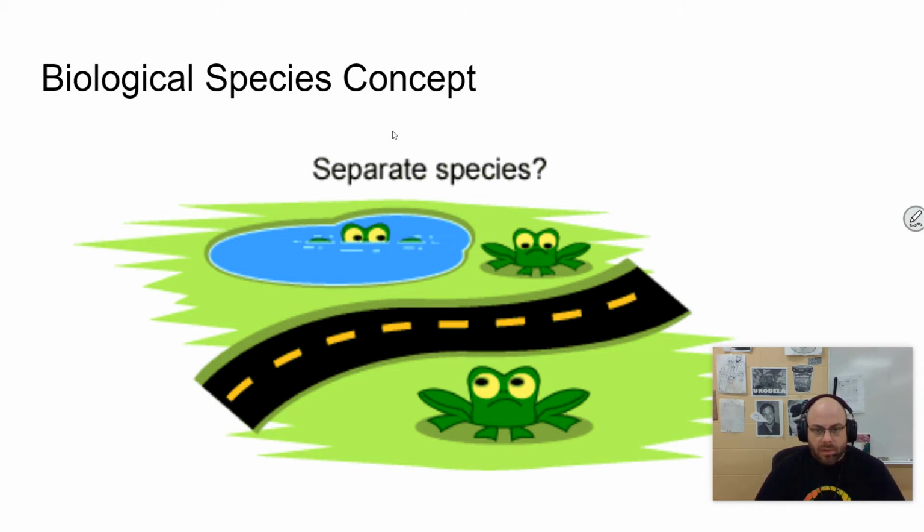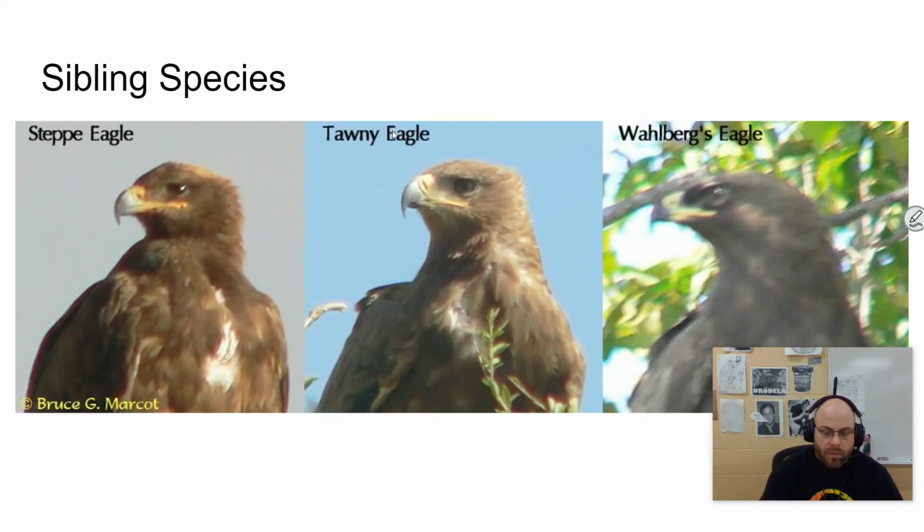If those two populations are interbreeding with one another, then you would call them the same species. But if there are barriers that prevent reproduction, then the idea is that eventually they would become two separate species, so biologically distinct that they wouldn't be able to breed with one another. A couple of other ideas here. Generally, these species will share the same niche with one another. There are also some gray areas with this.